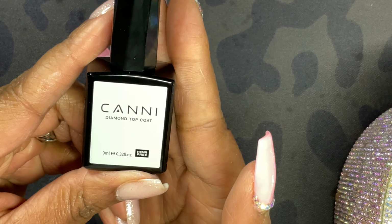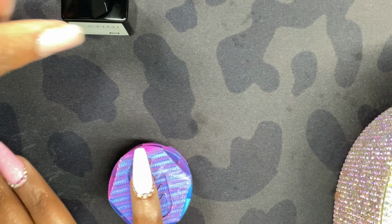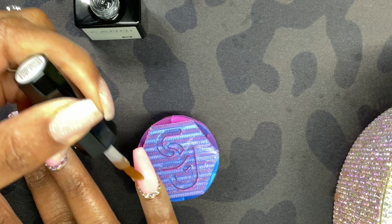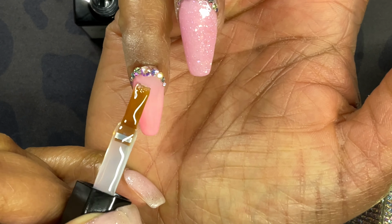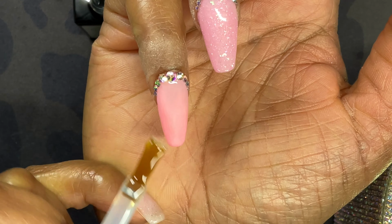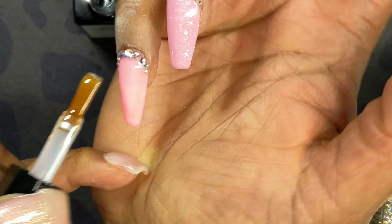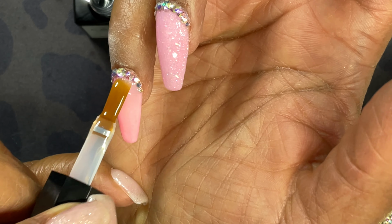I get all of the nails with the rhinestones, I'm going in with Kenny or Kenai, I don't know how you say this. It is a HEMA-free gel polish I found on Amazon. I'm going in with the top coat and applying a layer of that to all nails, making sure to cap the free edge. I do believe I end up capping the free edge of all nails. And then I'll cure for 60 seconds in my LED lamp.